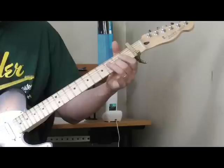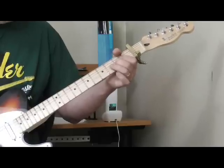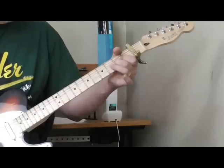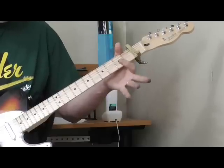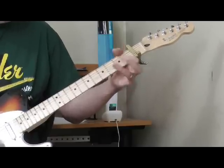Then the third fret of the third string. Slight bend, open second. And I hear a little lick like that. So he bends the third string, brings it back to the third fret. Open. Second and third strings at the third fret, double stop.